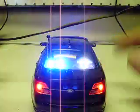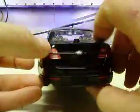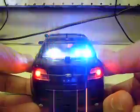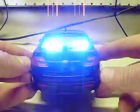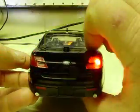Again, it looks like it misses a pattern or a flash every now and then. It's just my camera missing it. Again, the right white light will flash with the two blue left lights. So we can hit this bottom switch one time here. Hit this once, and that locks it into one of the triple flash modes. Hit it again, it's a simultaneous flash, which really messes my camera up. Front and rear have the same patterns to them.